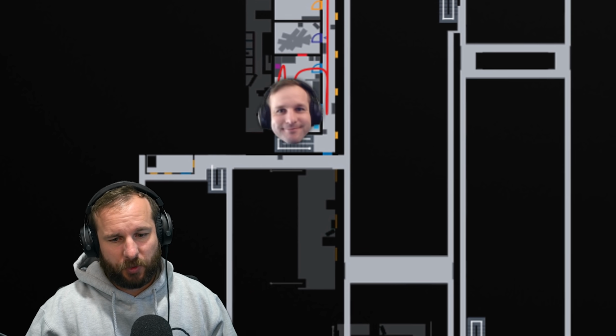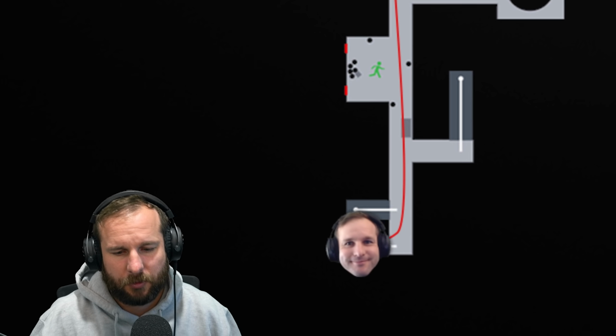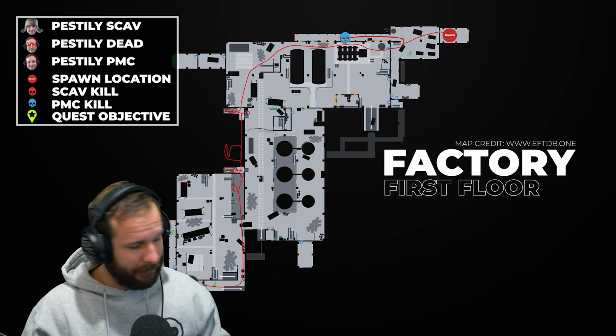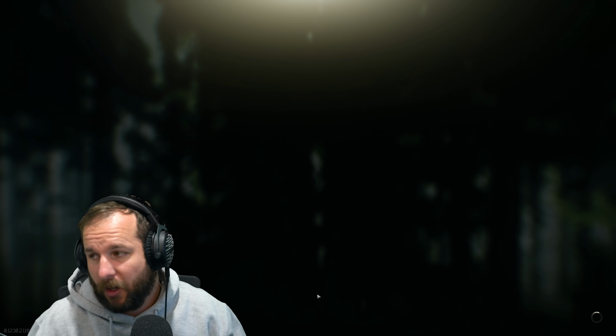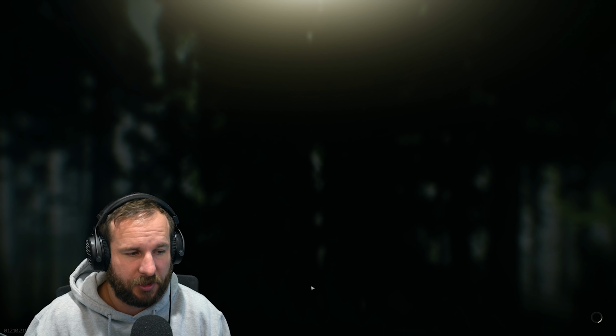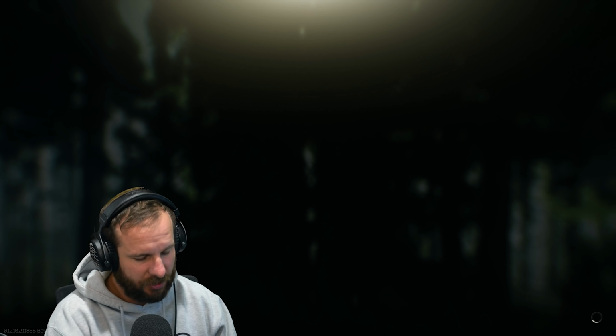Right. Got the one kill. We'll keep doing nighttime Factory until it gets to 2200, then we'll go Labs. What I do want to check here is if there's any items that we still need for the cabinet container. So I might just bring up the EFT wiki collector.